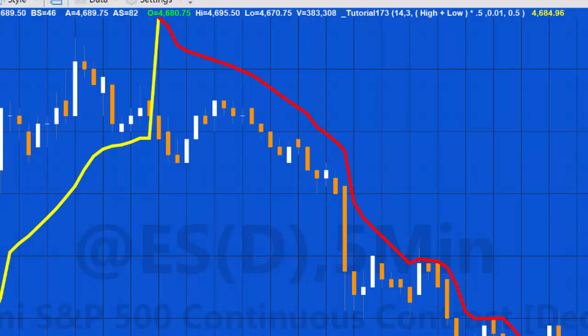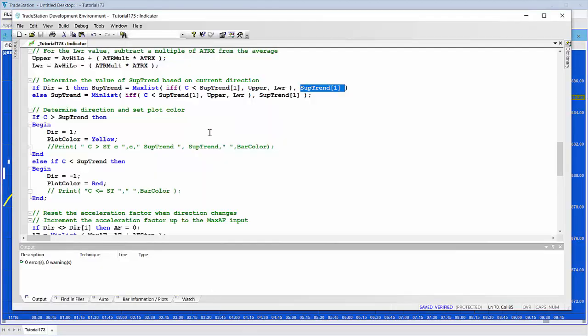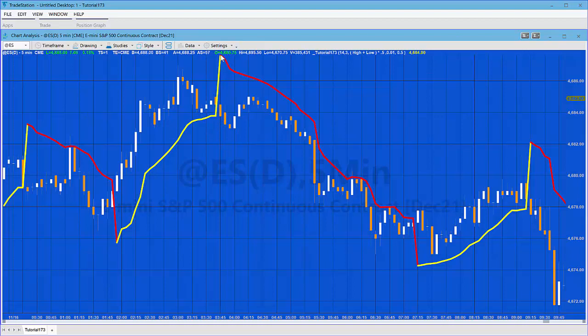And what we then do is we look at the values of the upper, the max value, and the lower value. In other words, these values hit upper and lower. And we say, okay, if C is less than the SupTrend 1 bar ago, we know it is now, so we're now going to use the upper value. If not, we're going to continue using the lower. And then by using the upper value, we say which is the maximum of the upper and SupTrend 1 bar ago. And clearly, in this case, the maximum is going to be this value here. So we've changed the value of the SupTrend.